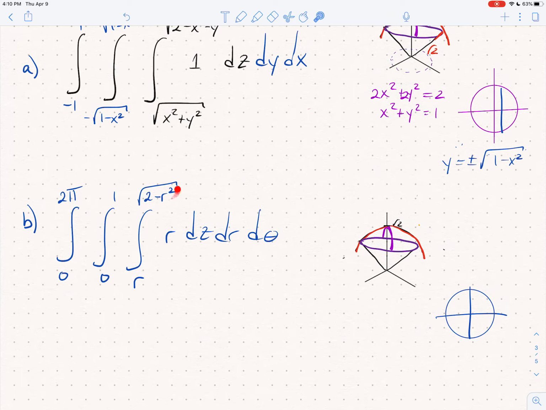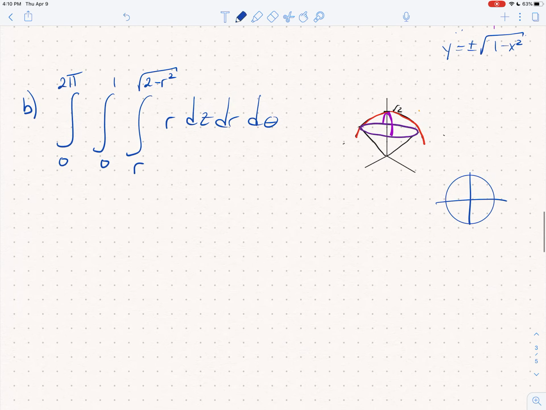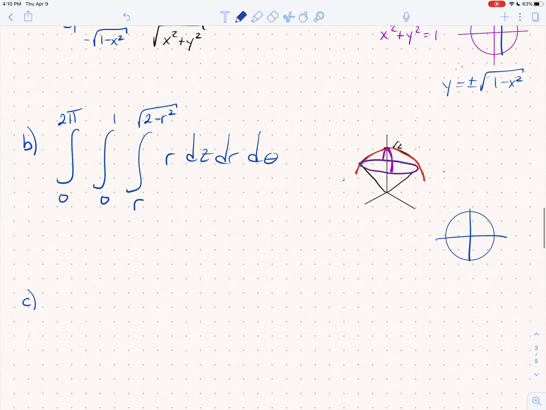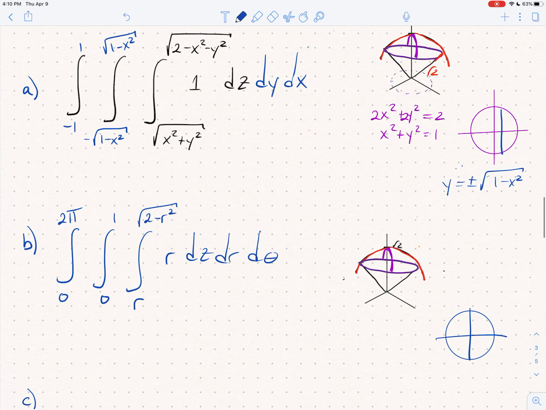Some of you are looking at that radical thinking, I don't know, but maybe we'll be able to do a u-sub with that r. It's very likely that we will. And we'll see. Let's look at the spherical integral before we choose which one to evaluate, because maybe the spherical will be easier, maybe not. I would like to point out to you before we go on, I should have done this at the beginning, looking at this problem, my hunch is this is going to be cleanest in cylindrical, and the reason is there's symmetry around the z-axis.